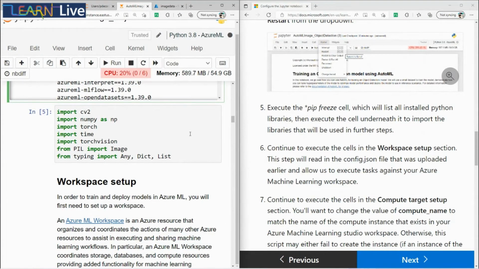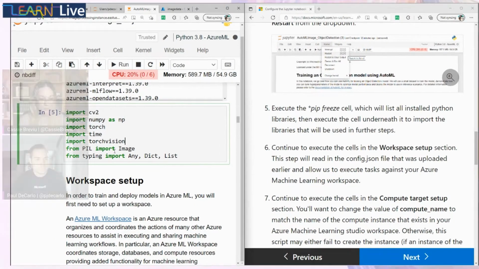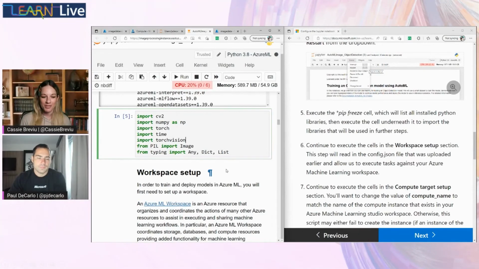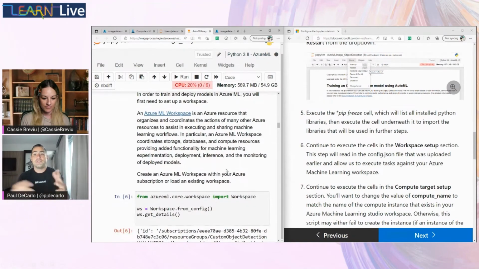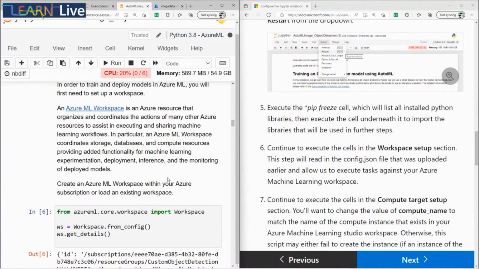NumPy is a numerics library, which you need for machine learning processes. And then Torch is PyTorch. And then we already talked about Torch Vision, and I think the other ones are kind of self-explanatory there. So we're going to need all of these libraries in order to build our computer vision model, and they are very commonly used. So after we brought those in, now it's going to make sense. We're going to bring this full circle and start connecting to the Azure Machine Learning Studio workspace. And from there, we'll be submitting this to operate on our data and train that custom object detection model.